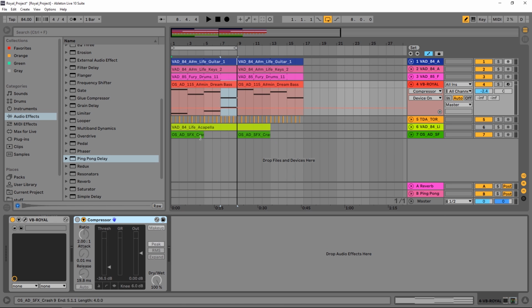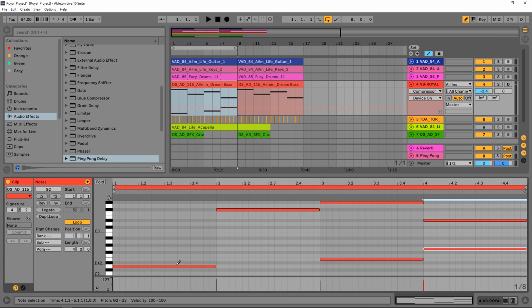So I can come back into my MIDI file here, and let's add some fills to the ends of these just so we add some variation. So if I come in here, and I can even do it without really listening, I'm going to do it like this, put it right here, and then put this one over here, and now let's listen to it.